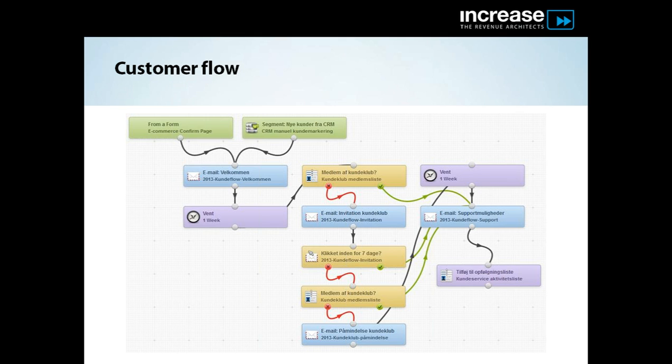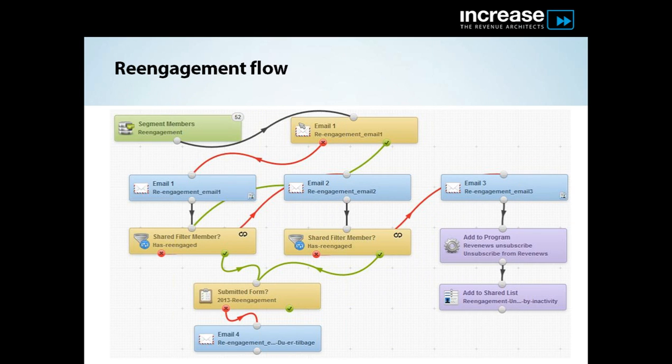Again, this is just an example of how this could turn out in practice. And finally, an example from our own lead nurturing in Increase. We have our re-engagement flow. The segment here is monitoring if people have not engaged with us at all during 5 months. So if you do not visit our website or click any emails or do anything else regarding Increase for 5 months, you will automatically enter this program.